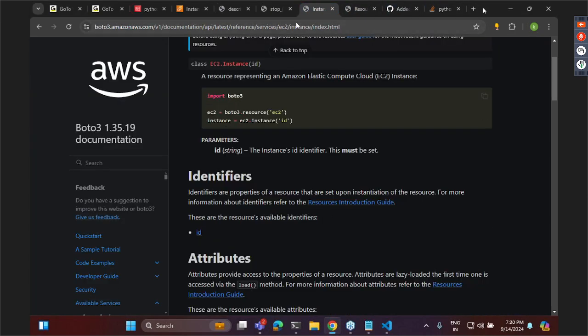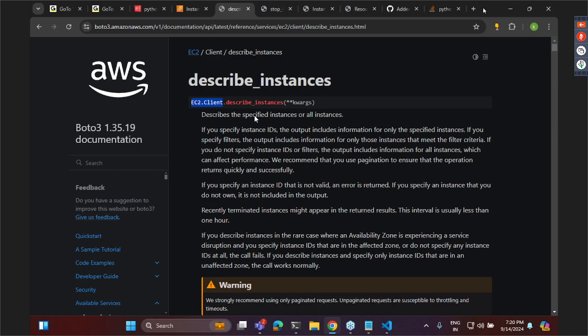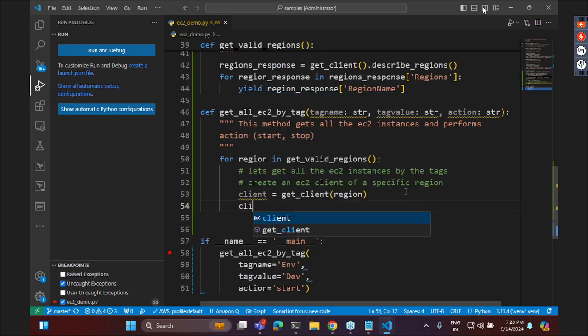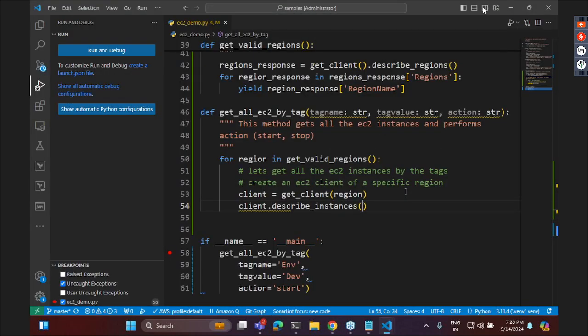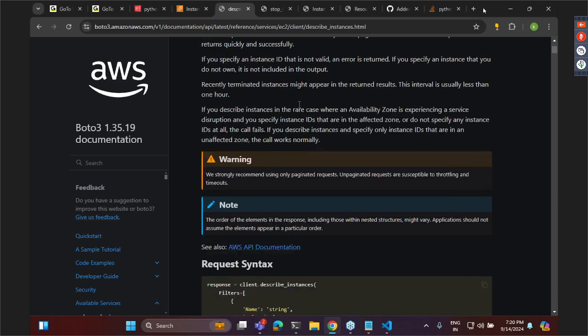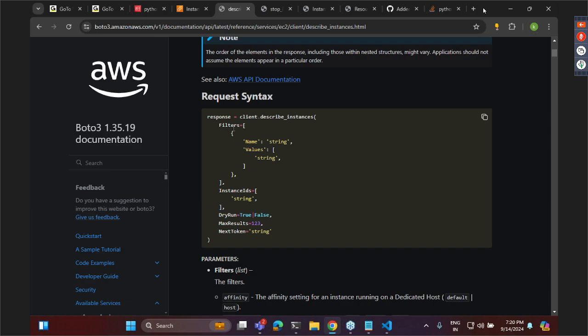Now if you go over here, where is that method? Yeah. Are you seeing describe instances? So now client.describe_instances. If you look into this, I can pass arguments. What are the arguments I can pass? I can create a filter.